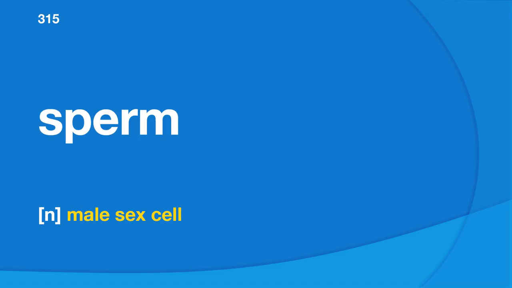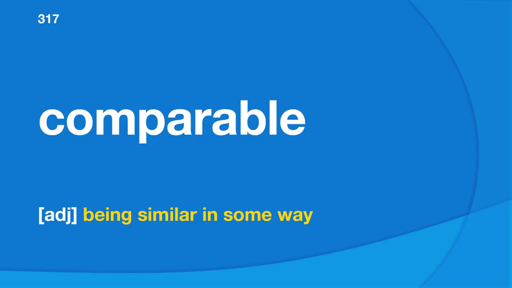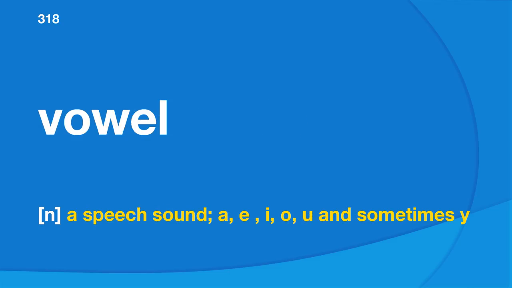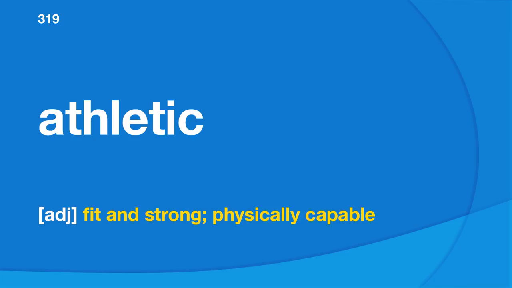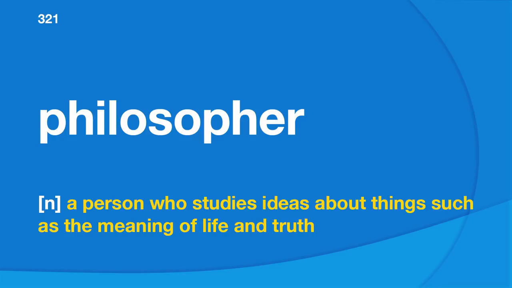Comparable: being similar in some way. Vowel: a speech sound - a, e, i, o, u and sometimes y. Athletic: fit and strong, physically capable. Vein: one of the little tubes that return blood from the body to the heart. Philosopher: a person who studies ideas about things such as the meaning of life and truth. Niche: a small area, specialized business, job, or activity. Molecular: about or caused by molecules. Standardize: to change something in order to make everything the same or make everything agree.